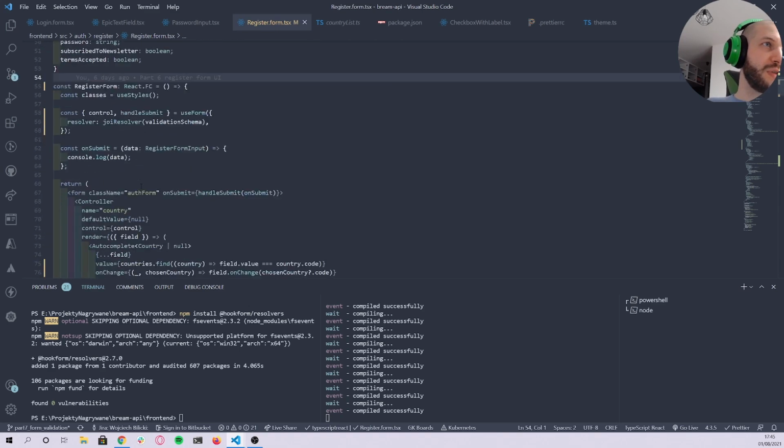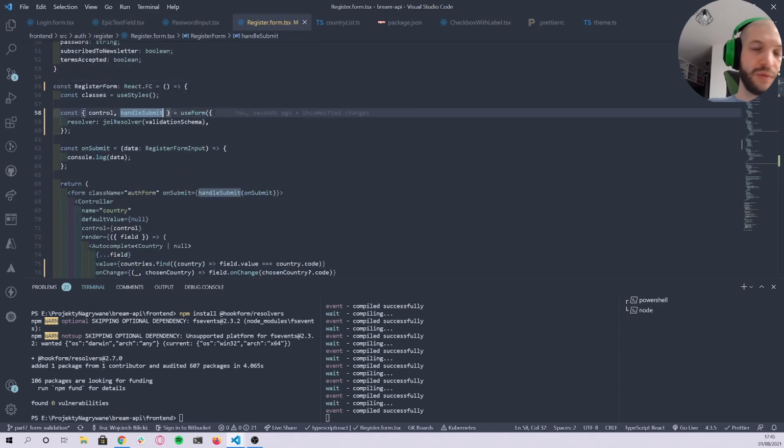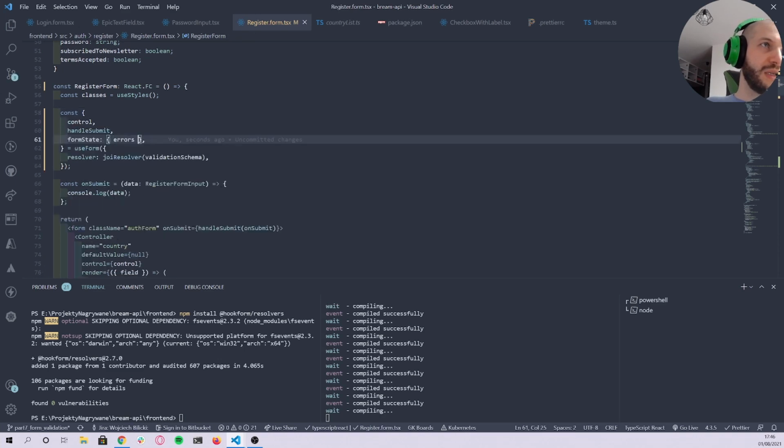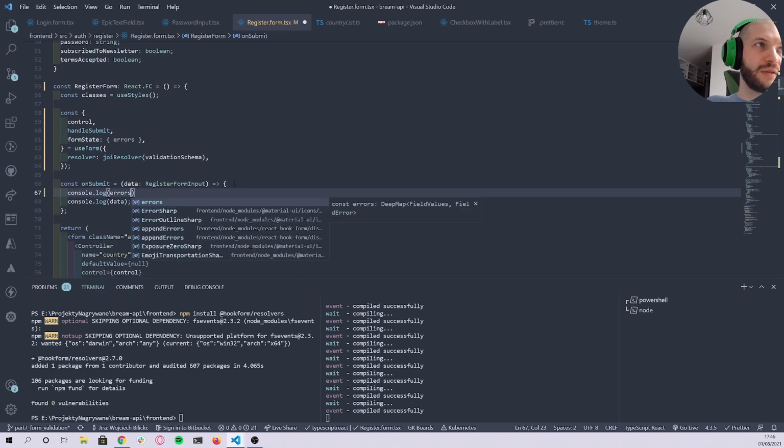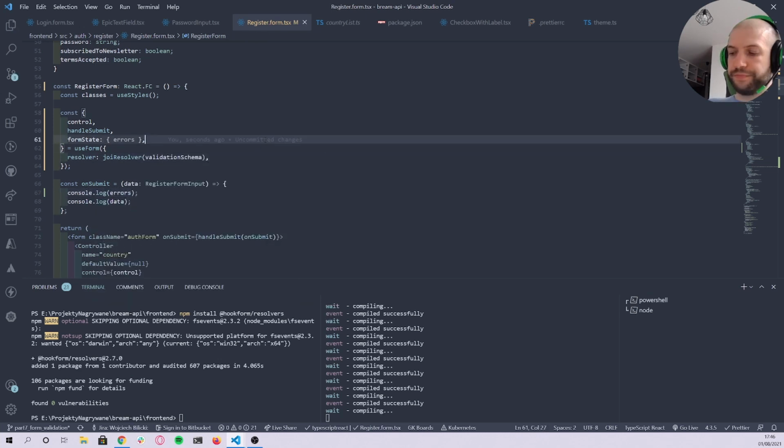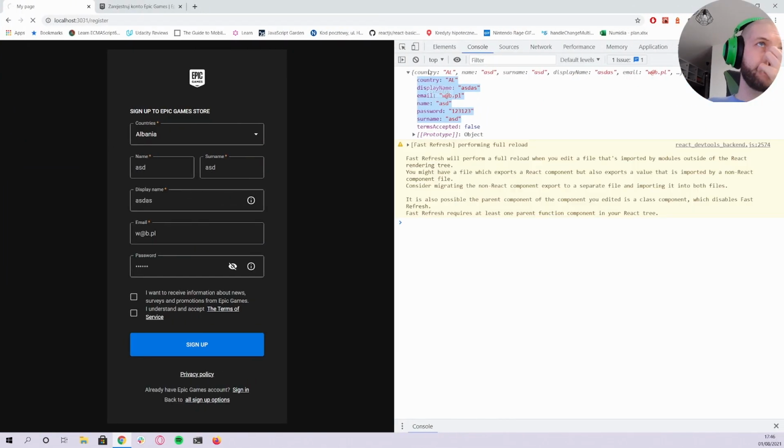For example, I could unpack the form state here to get the errors, right? And on submit, I can log the errors. Something's wrong. So let's see.